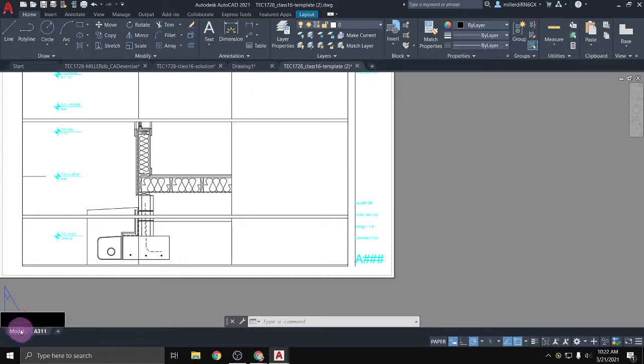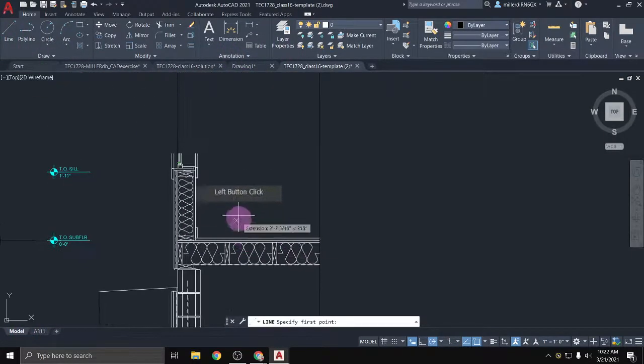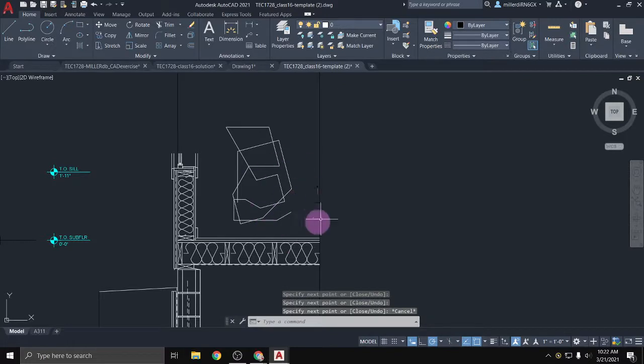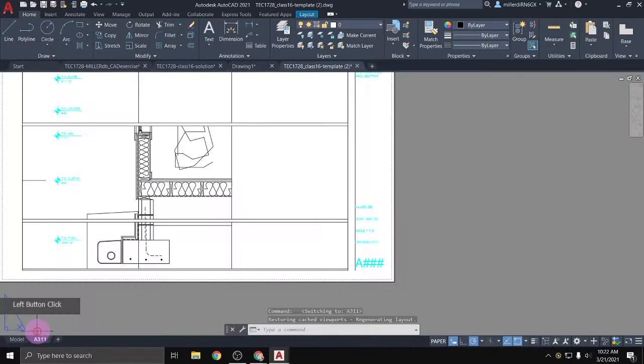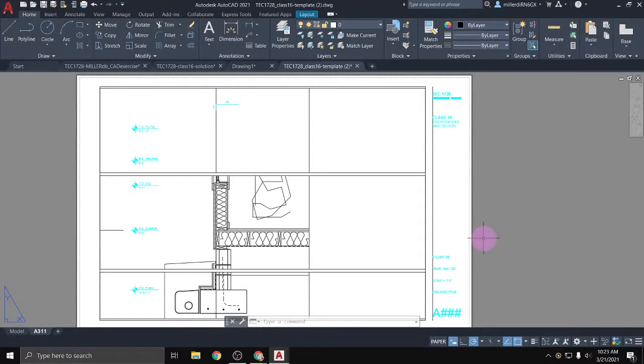So if I put a bunch of random lines here to show you, anything I do in model space automatically will show up in paper space. So I do all of my drawing in model space, and then I can move it over into here, scale it, make different windows, maybe hide parts that I want hidden for that particular view.